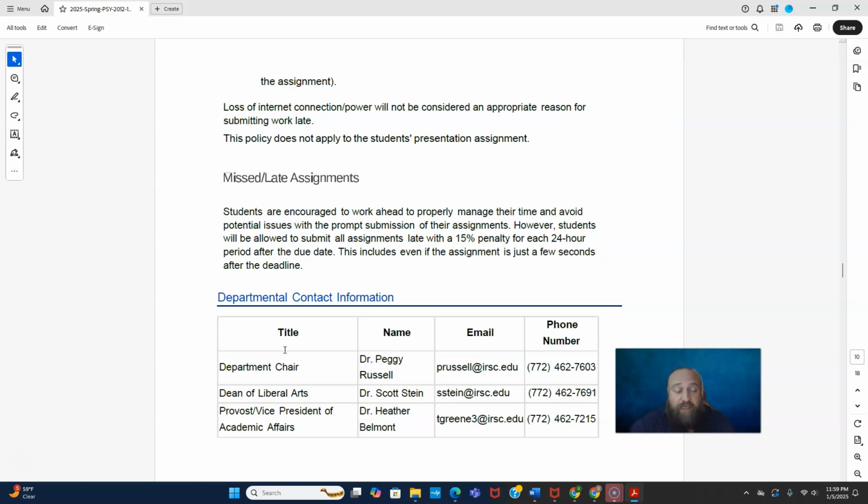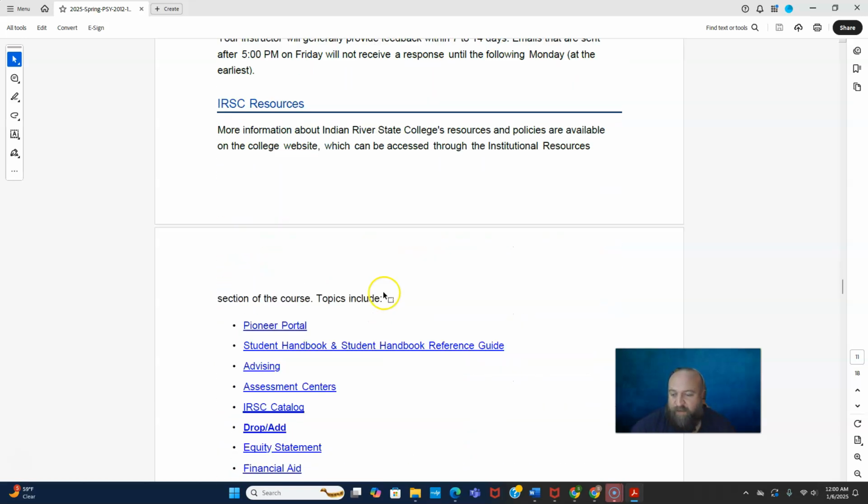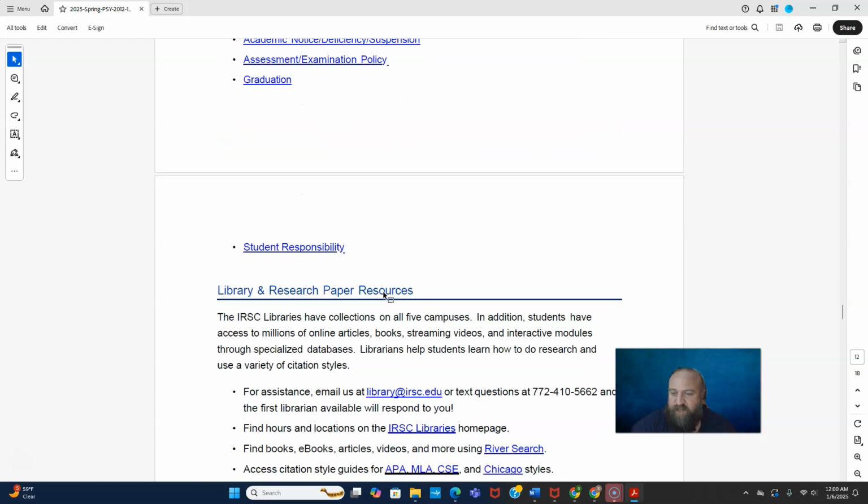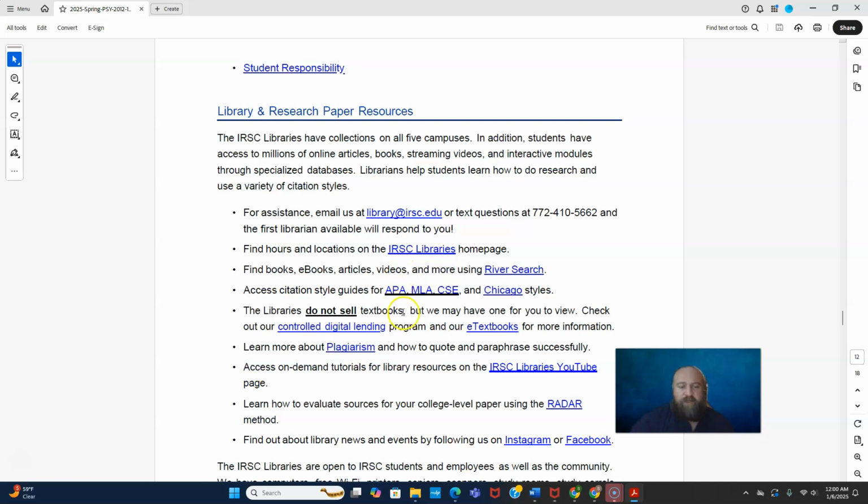If you feel that you will not be able to submit your assignments on time, please notify me. Let me know, and I can arrange for an extension. However, remember, I don't answer emails after 5. In order to qualify for an extension, you don't just have to notify me, you have to notify me and get approval. So that means you're not waiting until Saturday or Sunday and saying, oh, darn, man, I don't have any time. You need to notify me and get approval. Key part to that. So again, don't procrastinate. Pretty much the rest of this information is pretty cut and dry. Nothing really that I need to go over. Just make sure that you read it thoroughly.